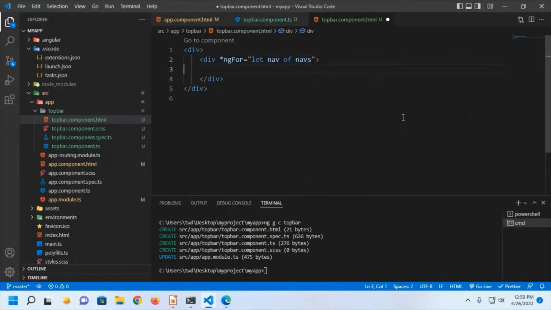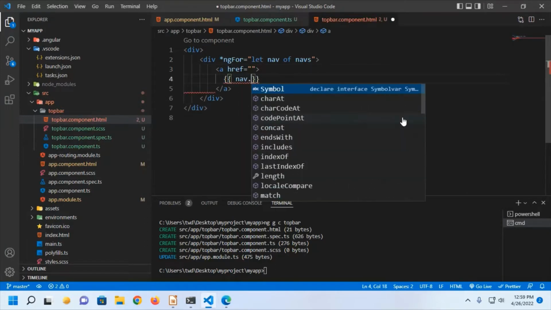Okay, and here add an anchor tag and type nav. Okay, that's it.